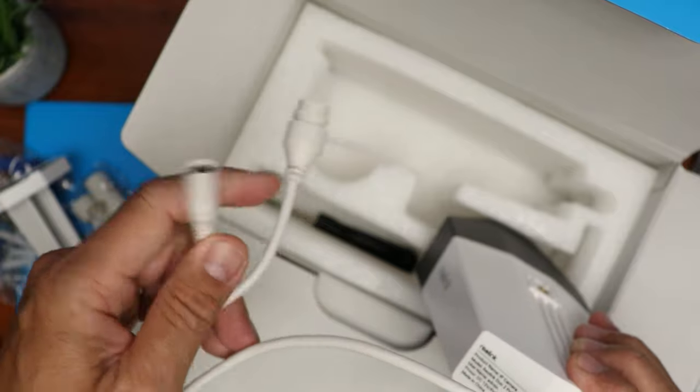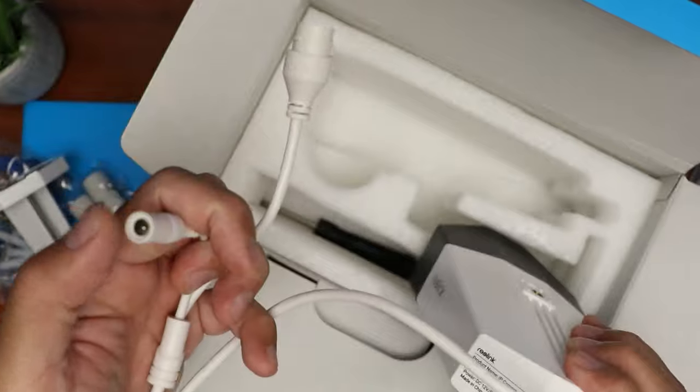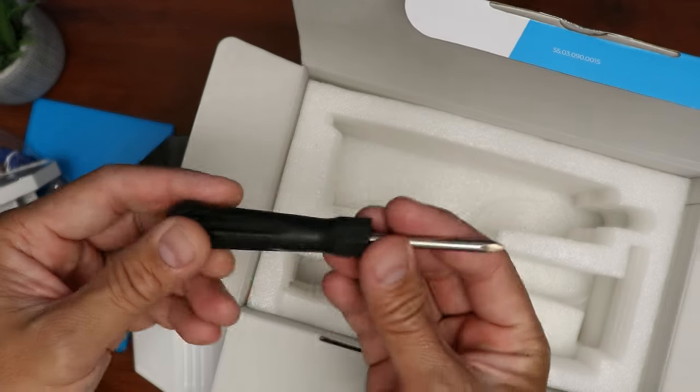As to connection, this is PoE or power over Ethernet, and we have the Ethernet port for that. But it also does have a 12-volt power port if you're not connecting this with PoE. And lastly, inside the box is the Philips driver.